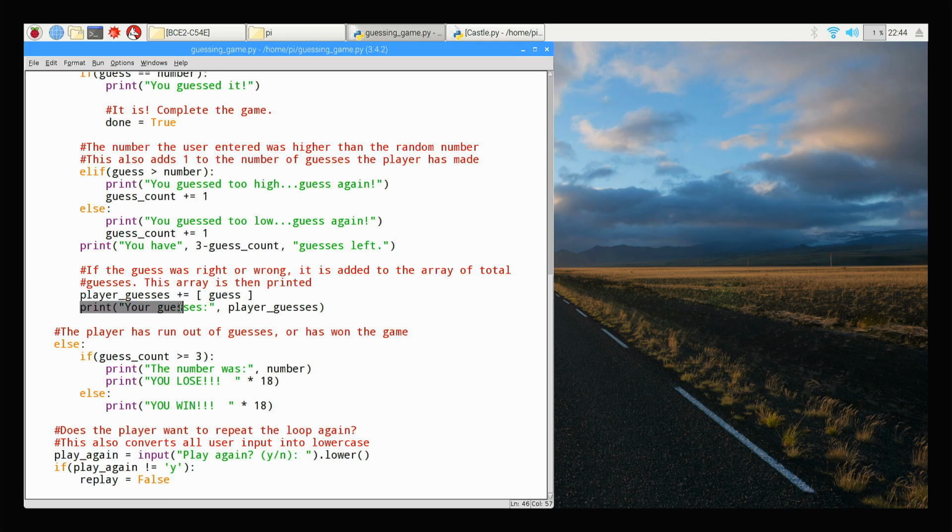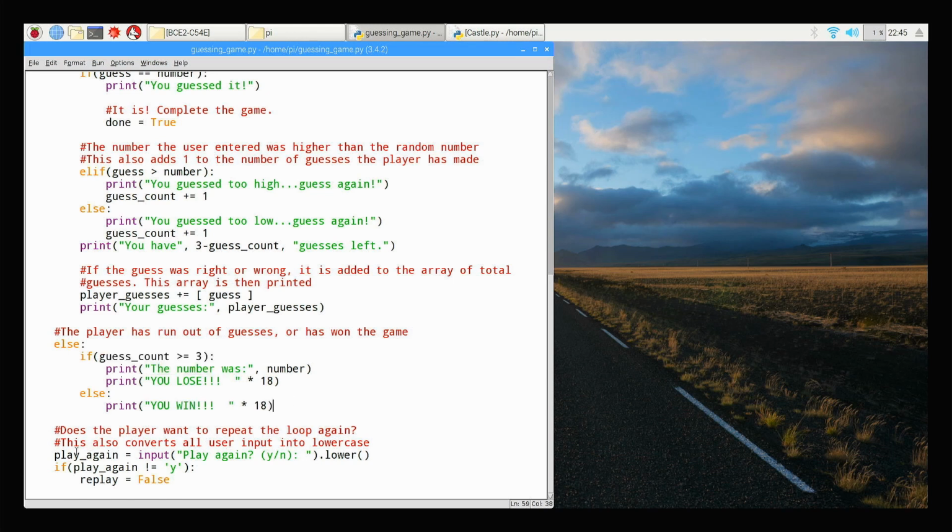In this code, it says your guesses, and then it pulls the amount of guesses that you had above. There's an else statement here. If guess count is greater than or equal to 3, it's going to tell you the randomly generated number. It's going to tell you that you lost. And if it's something else, it's going to say that you won, because if you were less than 3 and you guessed it correct, then it was less than 3 instead of more than 3. So if this statement didn't happen, then this statement would happen.